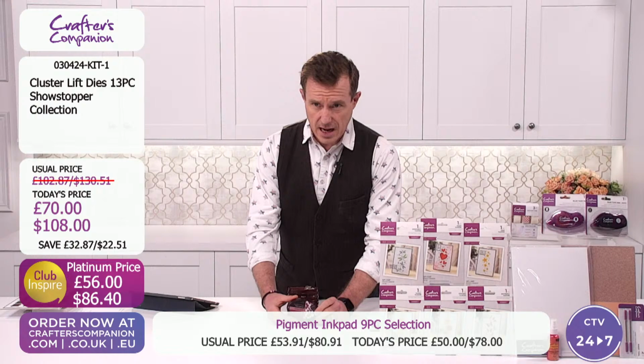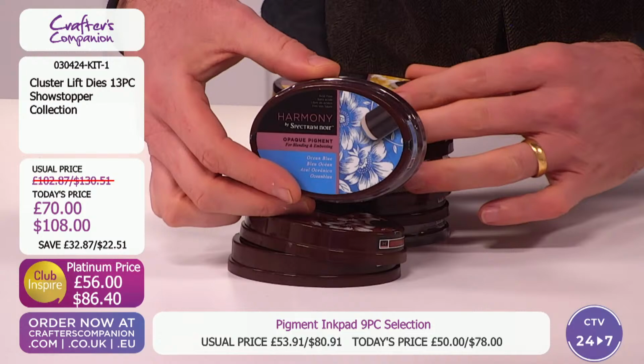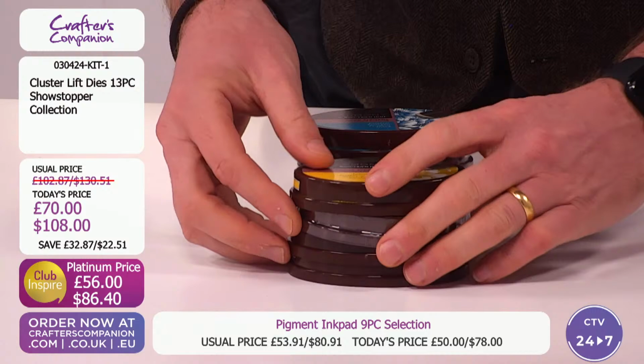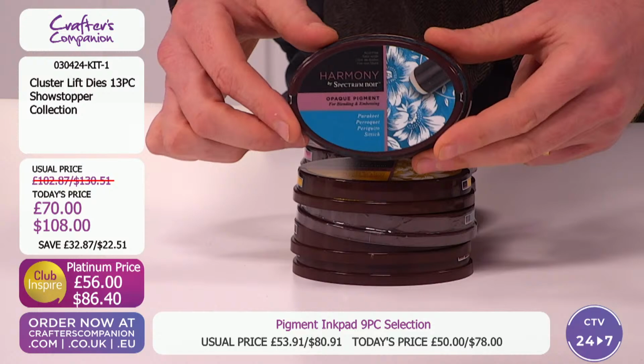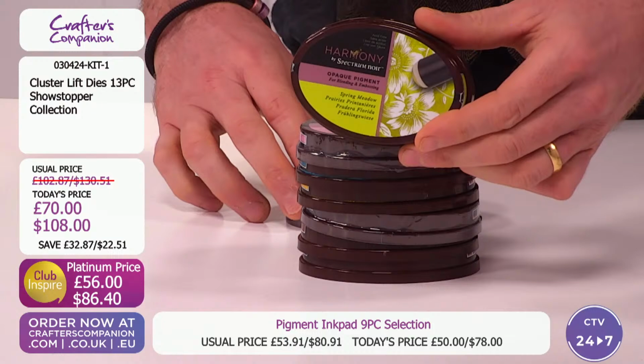All of these colors you're going to be receiving. So there's 9 in total. Plum Jam, Bordeaux, Ocean Blue, Lemon Tonic. Did you put the one back in here that you nicked? Oh, I thought you took one. It's for reference. Oh, Parakeet. Because I was just counting through them, I'm thinking, there's definitely all of them here. When did he come back and put it? He's magic. Pink Tulip. It's me, kiddo. Spring Meadow. Orange. And then your Twilight Grey.